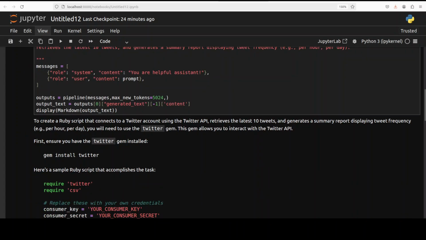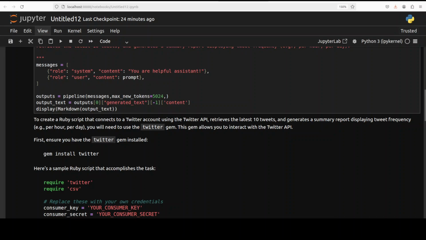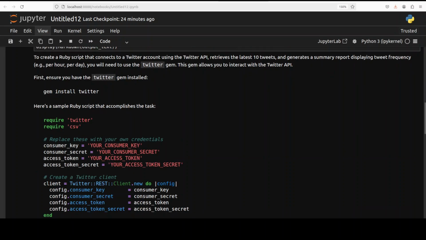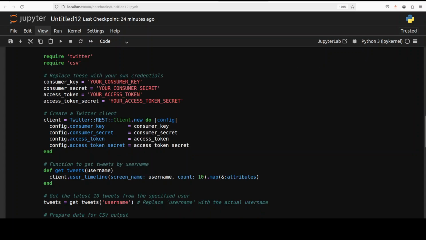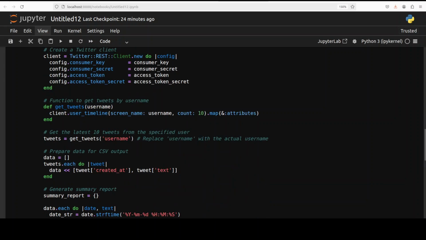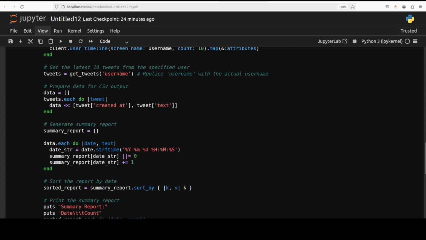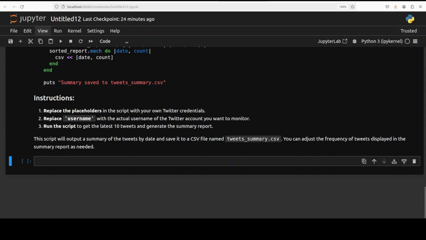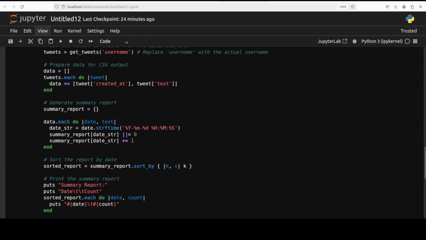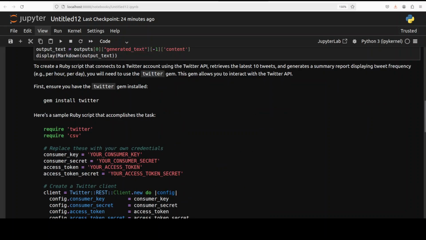I'm just checking, it is installing the Twitter gem, which is good, Ruby, and then the libraries are being done. I'm sorry, I'm just reading the code with you. So it looks quite good to me. Look, the code is not bad. That is good. And then some instructions. So a pretty good draft, not full blown, but still good enough for a 3 billion model.